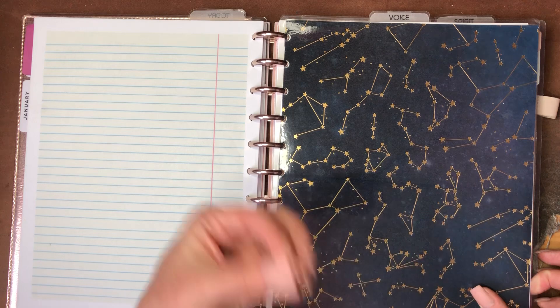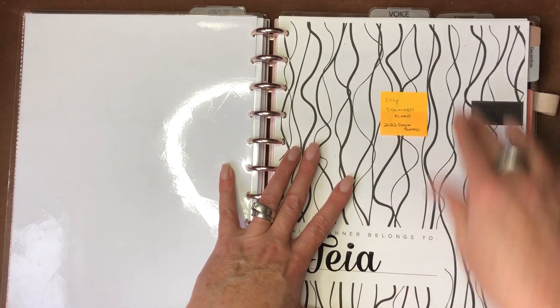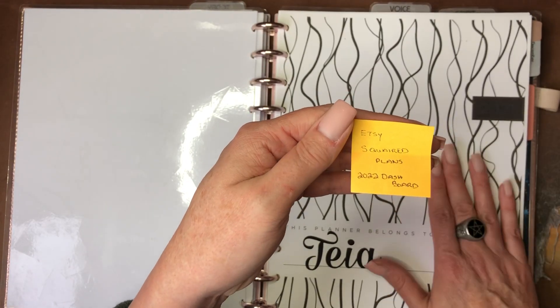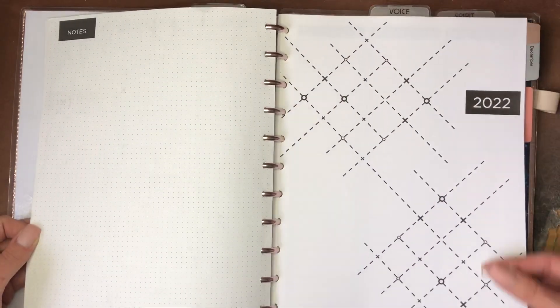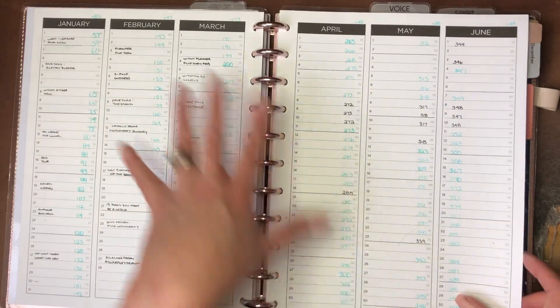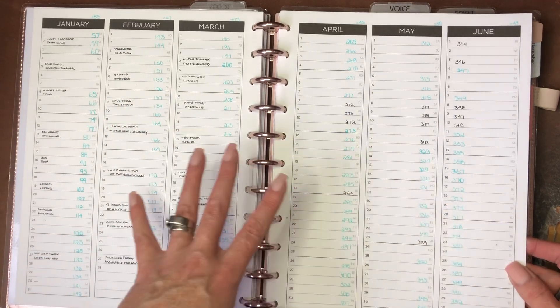Then we get to what I call my Voice planner, which is really about sharing my voice. This planner belongs to Taya — that's how you guys know me. In here I track my YouTube channel and my guild. This planner is also a Happy Planner Big; it comes from Squared Plans on Etsy. This is their 2022 dashboard layout. The current front piece has a quilted look, but it doesn't have a place for your name, so I'm just leaving in the one from last year that says 'This planner belongs to Taya.'